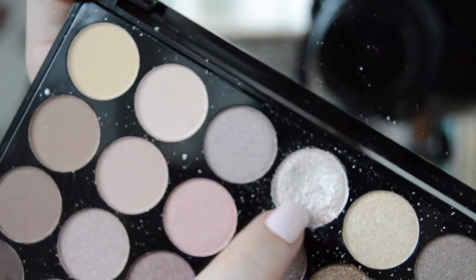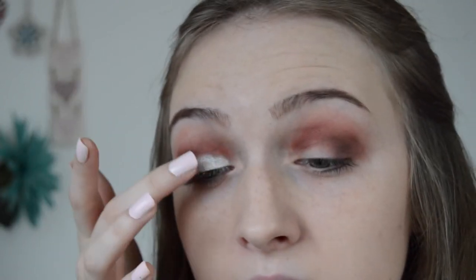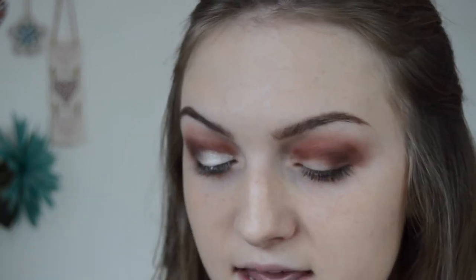This is the next colour I'm going to use and it's in the shade Highlight — I've used so much of this colour already. It's very very silvery, pretty much white. On the tray it looks really cream but it is a very very white colour. I'm putting this on my finger because I find these colours come out a lot more pigmented when applied with your finger, then I'm going back in with my fluffy brush to blend it out.